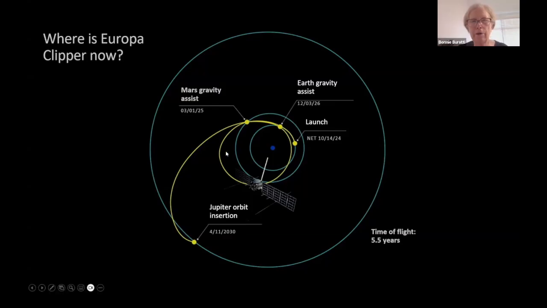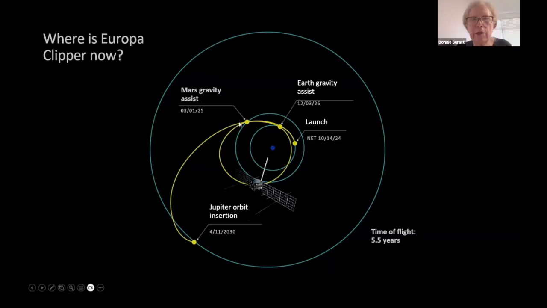Okay, coming in, going by Earth. And by the way, we're going to really be exercising our instruments at Earth. The thing at Mars was we had to fight to get it, but it was so useful in validating that the instruments can work. At Earth we're going to do a full, like, not a full Europa flyby, but most of the instruments are going to be working.